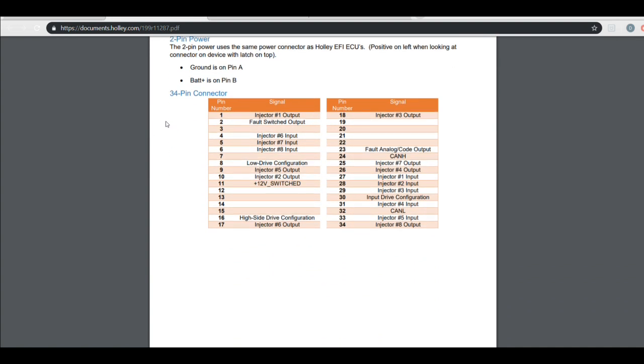So this is the 34-pin connector on the injector driver module. If you notice, pin 27 is injector 1 input.